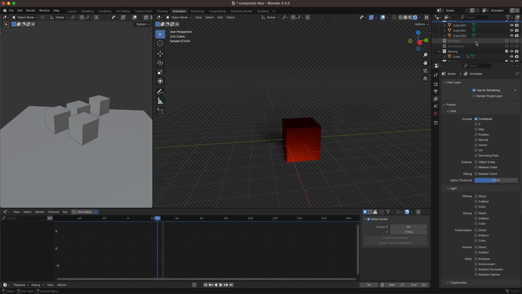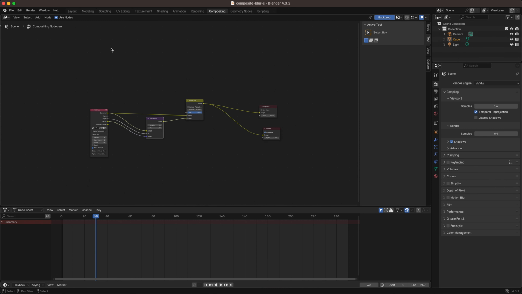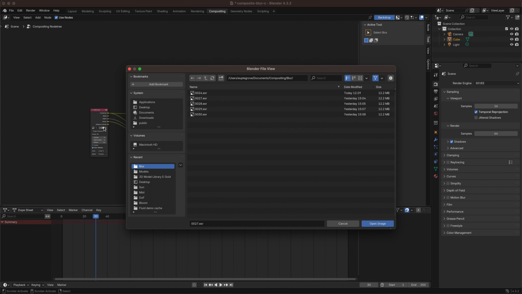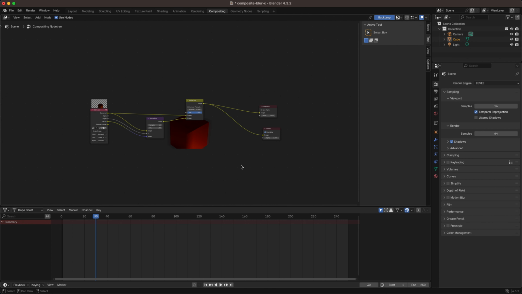All right, that's all set. I'm just going to save my file and head back to the compositing file. I'm going to come over to the folder, go to frame 24, which is the one that I've rendered most recently. And we can see the motion blur effect is still working at the moment, but I'm going to need to come back and do some changes here so that I can actually work with my multiple view layers.